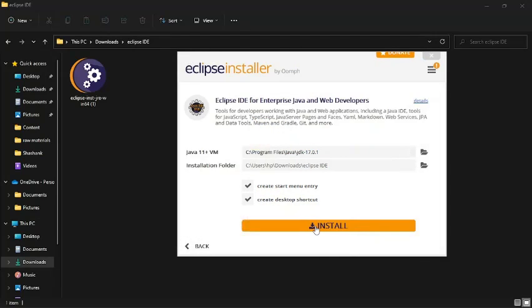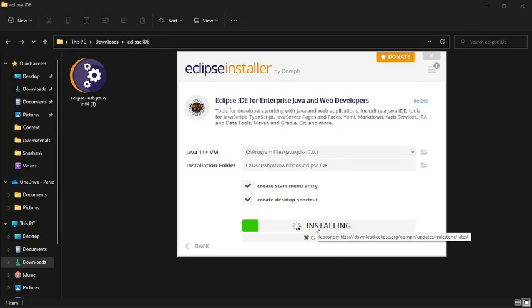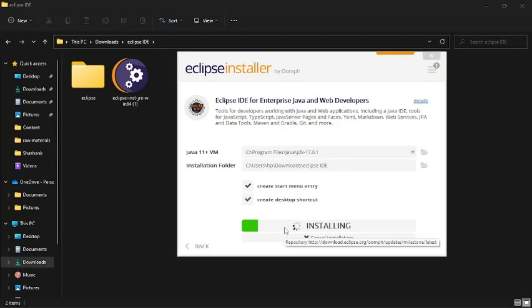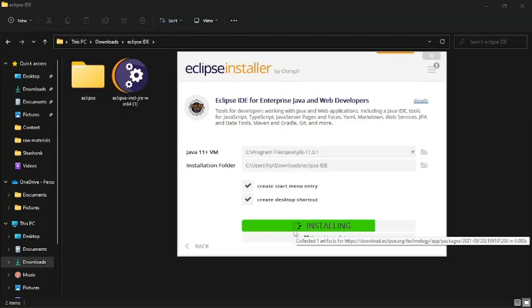Now, click on Install. The installation process is started. Make sure your internet connection is enabled. It will install all the necessary files automatically.